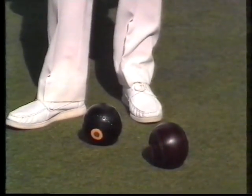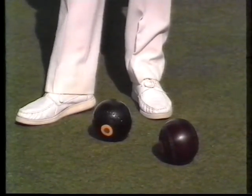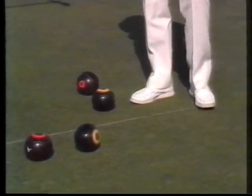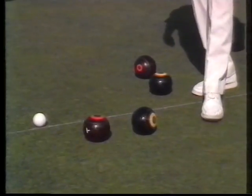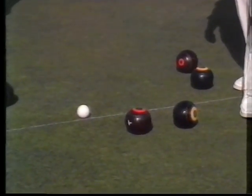Well, Merle really couldn't have played that any better. She's matched my back bowl, which means that even if I do get the jack in the ditch, I'll be lucky to score more than one. I may have to just dead draw the shot, or I have a very difficult shot on the backhand. If I can get the jack in there, I could score three or four, but that's the thing, it is a very difficult shot.